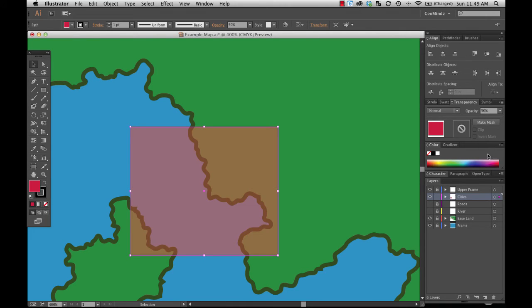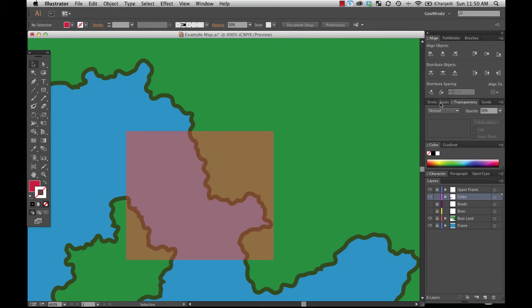And then here is 50%. I'm going to turn off the stroke. There we go. So there, now I've got what looks like a perfectly good hazardous area. It's 50% transparent or 50% opaque, depending on how you want to look at that kind of thing. And it might appear to you that I've got a perfectly good hazardous area symbol for the map. And I might, but I want to give you a couple of pitfalls here.